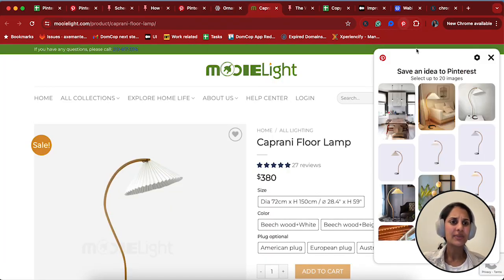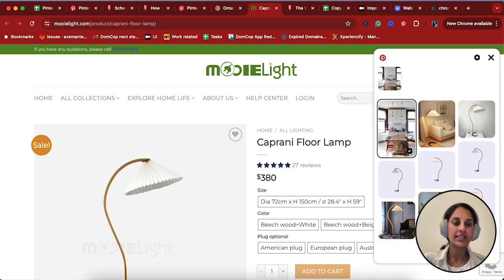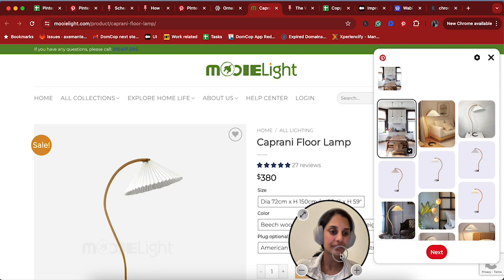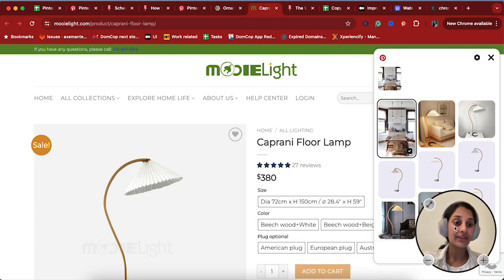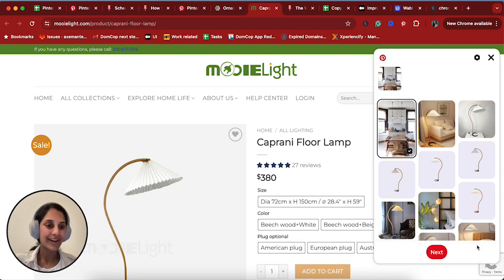So you can save the images from a website as a new pin on Pinterest. For example, I really like this one because it fits in with the topic of my board, which is pendant lighting for kitchen.